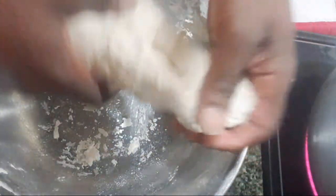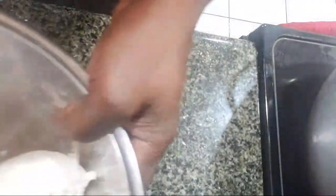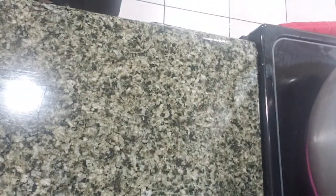Just boil a pot of water and do exactly like I did with this. And when the pot get hot, you just put the dumpling in there, put the dumpling in the pot, give it like 15 minutes and it's cooked. You can eat it with any meat. I recommend eating with a meat with gravy.